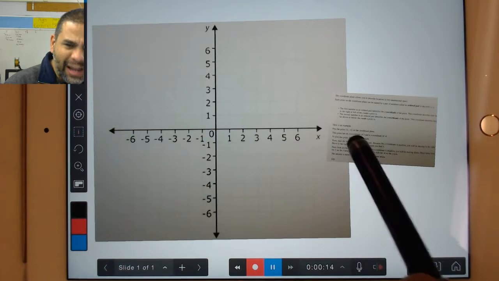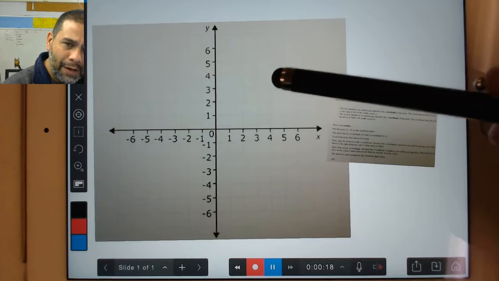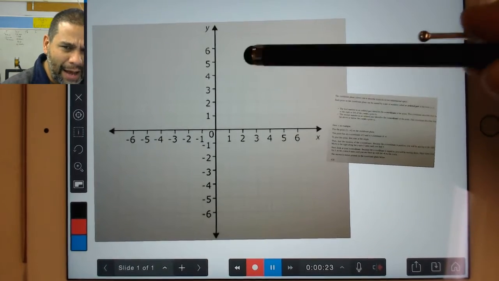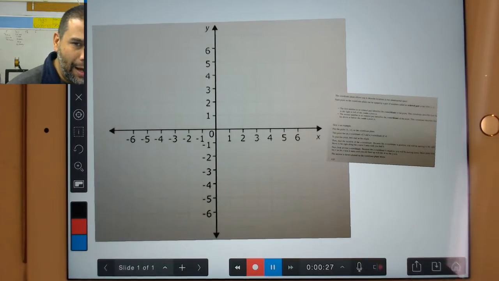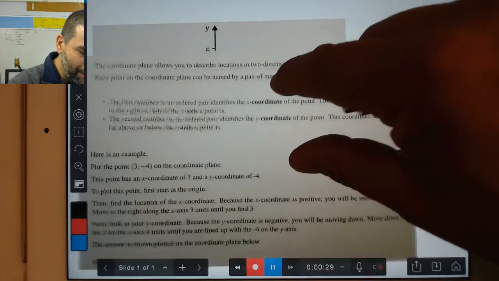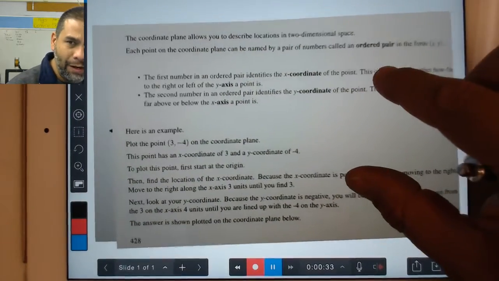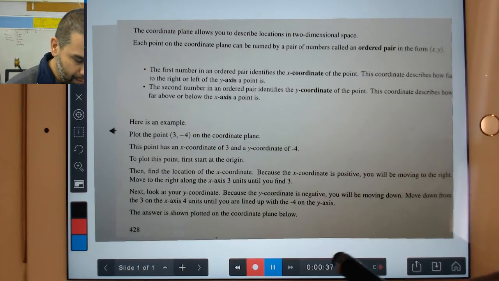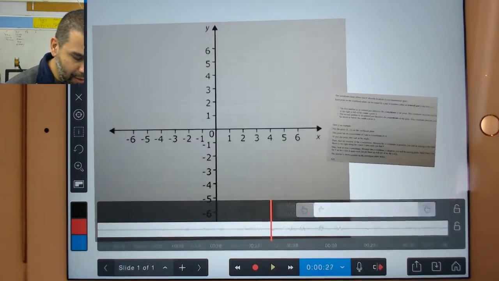The x-axis is like a number line, basically, that has positives on one side, negatives on another. On the other side, in the y-axis, same thing. It's like a number line that goes up and down, but the positives are on the top and the negatives on the bottom. I'm going to show you how to use this to graph a coordinate plane. If you want to read the directions, it'll be a good time to pause your video and read the directions. Okay, I'm going to stop right there, and then I'm going to play you what I just recorded.